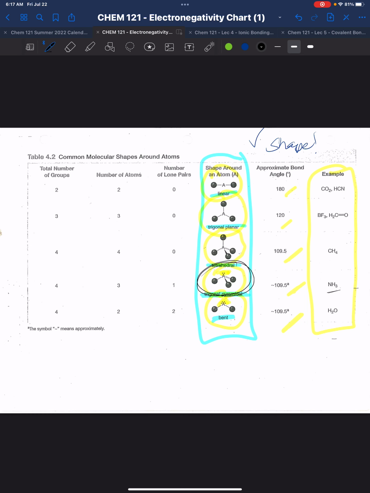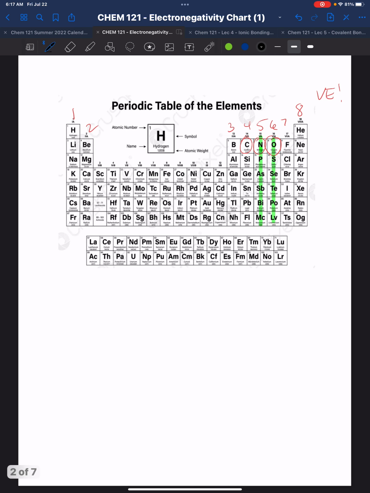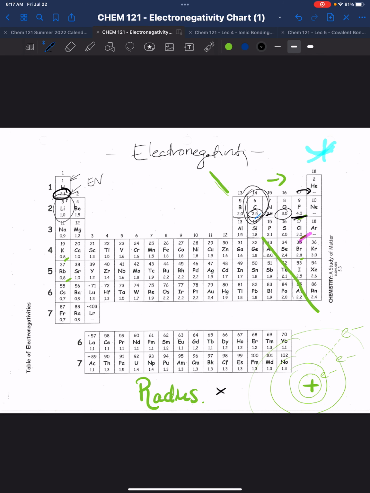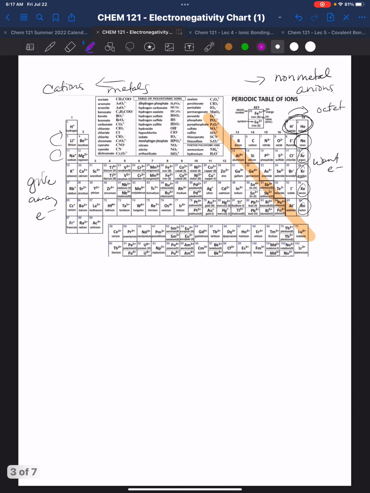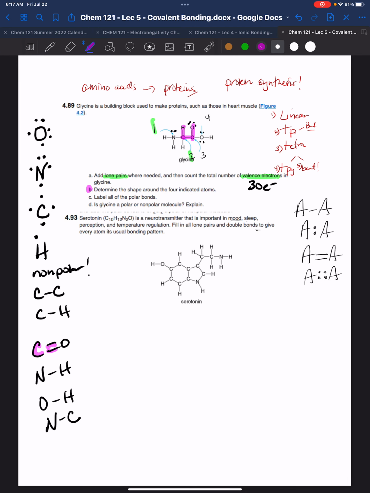So let's just think about these. Go back to our electronegativity chart, and we go, okay, nitrogen is 3. Let's put that in there. Oops, I need to go here. I'm flipping around, aren't I? Okay, so we know this is polar. So this is 2.5 and 3.5. What did I just say? Nitrogen is 3.0, hydrogen is 2.1. So 3.5, 2.1, 3.0, 2.5.